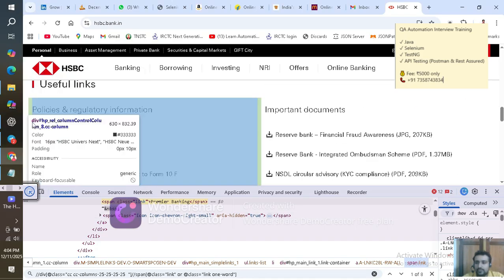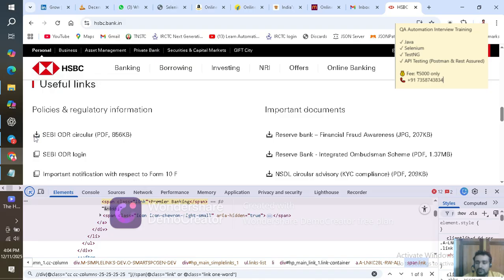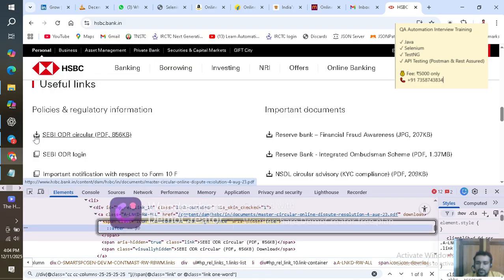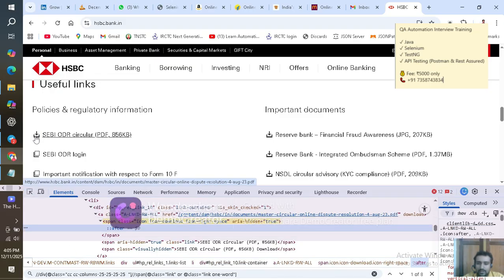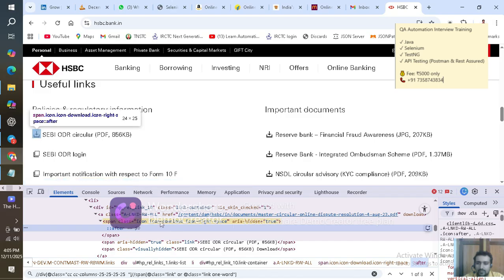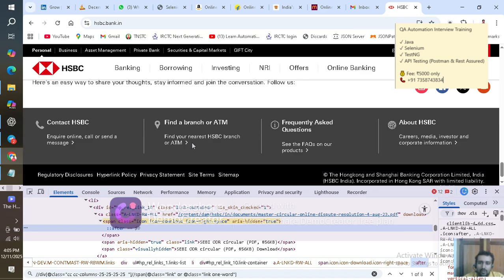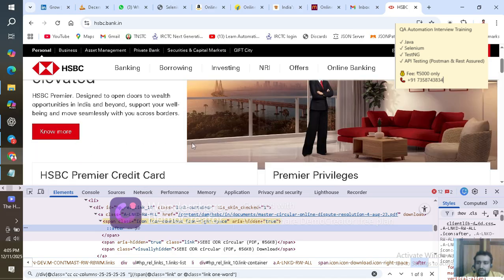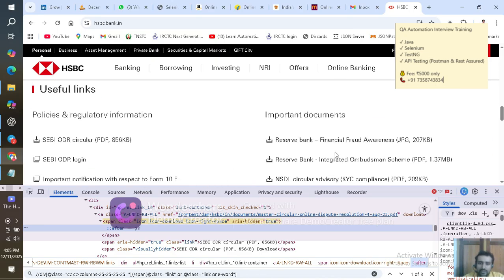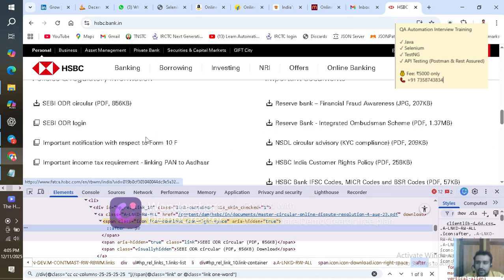So I am clicking on this and going to this. First of all, where do we have the download option? We have the download option only in this section, right?